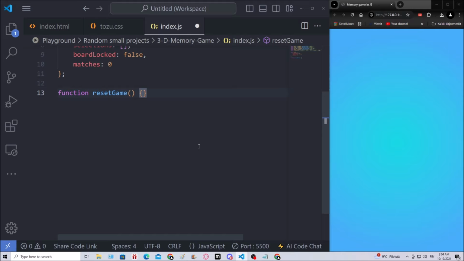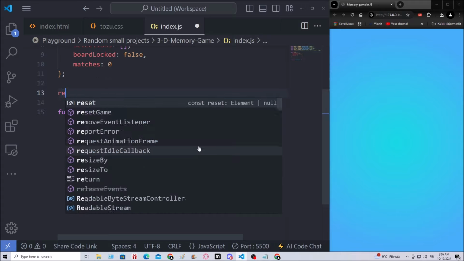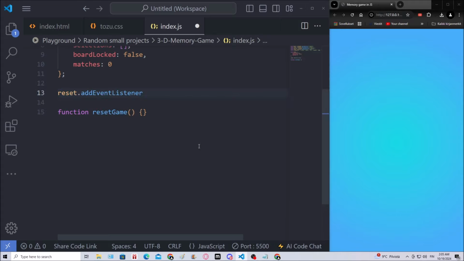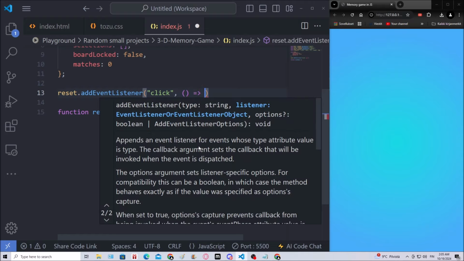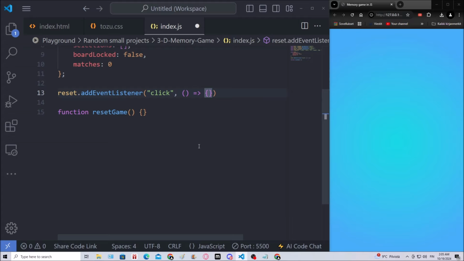Then I'm going to create a function, resetGame. Actually, first I'm going to need an event listener. So reset.addEventListener will listen for a click. When that happens, we will do this arrow function.